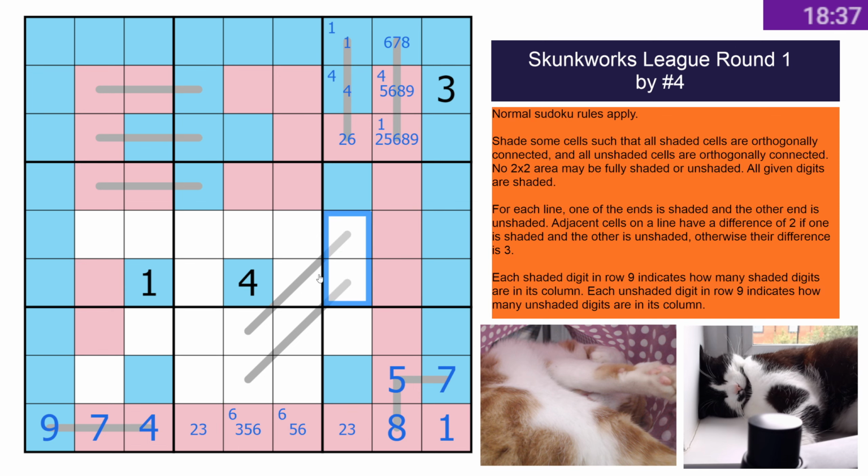2 or 3, so at least one of those is blue. And at least one of those is pink. So that's number 3. 5, 6, man. Sorry, me being silly again. 7s would have to be on this line. I don't think this way round would work because this couldn't be a 6-8 pair. That would have to be a 7 going to a 9, going to a... Oh, 7 going to a 9, going to a 6. Oh, of course, 7s now have to be on this line, so that can't be a 6-8 thing. Anyway, so it has to be 7 going either to a 5 or 6, and then going to 2, 6, or 8.